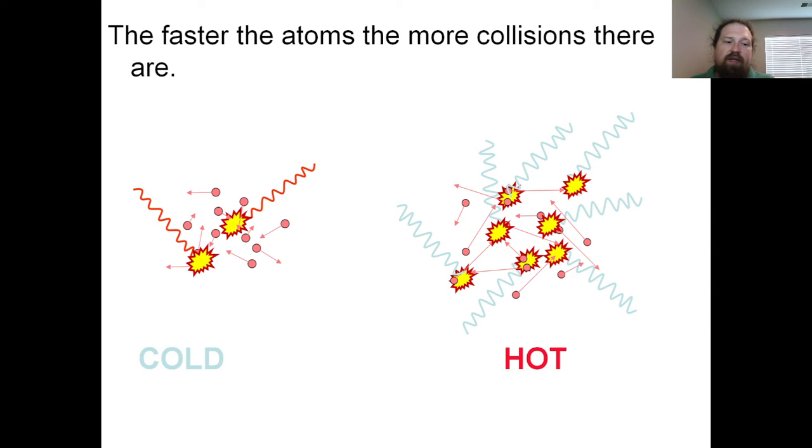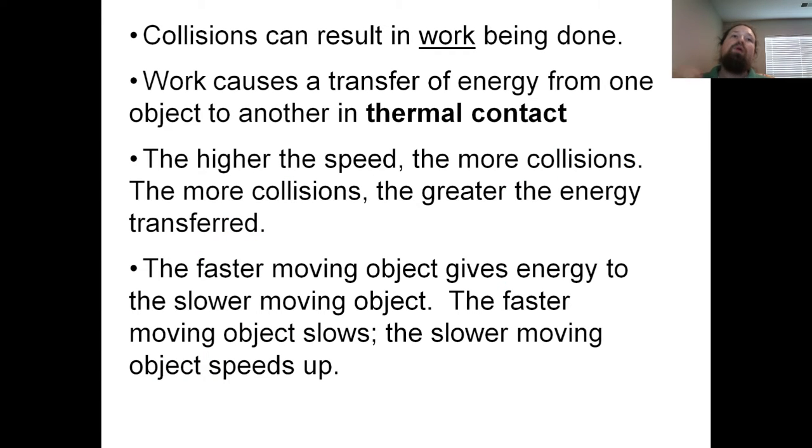It's like turning on a fan inside of a gumball machine. There's energy and all the gumballs are going to start bouncing all over the place inside of the machine. And because these particles are bouncing around more often, they literally collide with each other more often. Those collisions between the various subatomic particles result in work being done, because the particles will exert forces on each other as they move together and move apart. And that work between the colliding particles is the reason why thermal energy can transfer from one object to another.